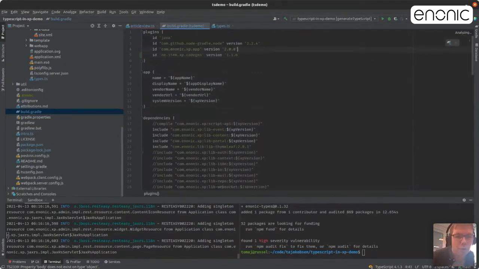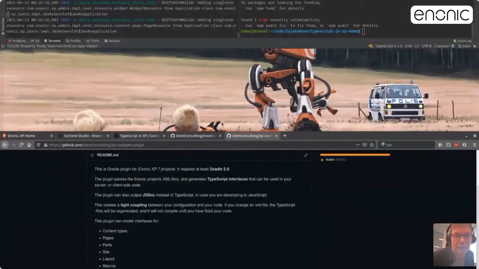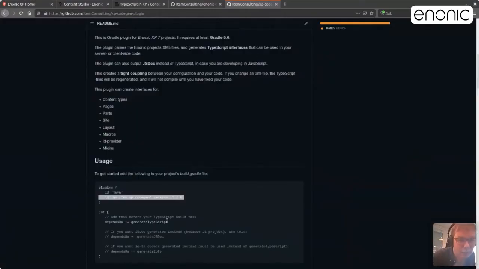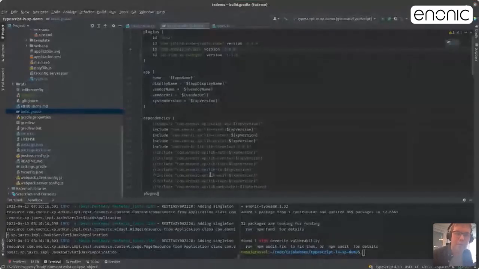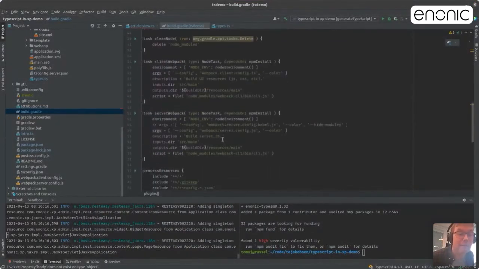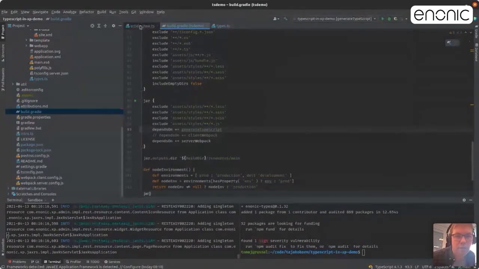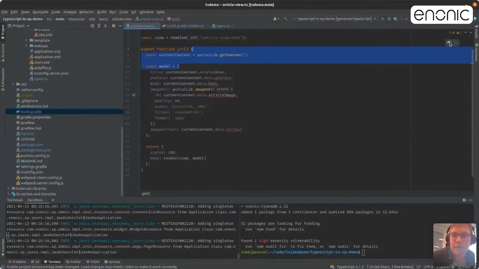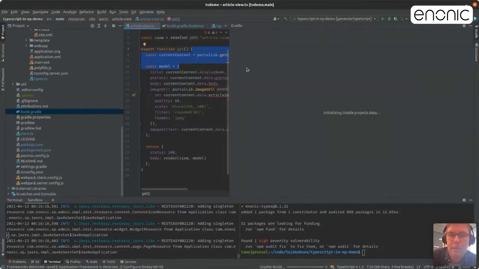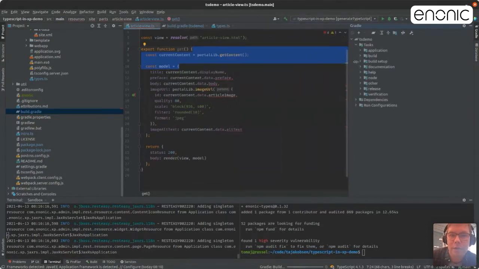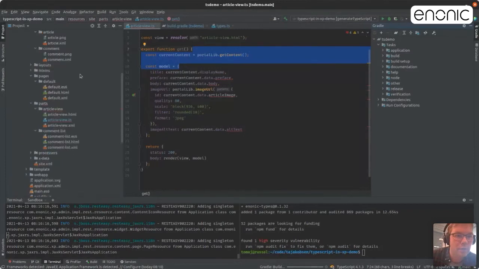And what I also want to do is to automatically, every time I build, regenerate these TypeScript interfaces, because if I change them in XML and I try to build, then it will first update the interfaces if the XML has changed, and then it will do the rest of the build, and it can fail the build if I haven't taken into account the changes that I made to the XML. All right. So now, if I update the Gradle build here, I'm going to get another Gradle task in the sidebar, which allows me to generate some TypeScript interfaces.